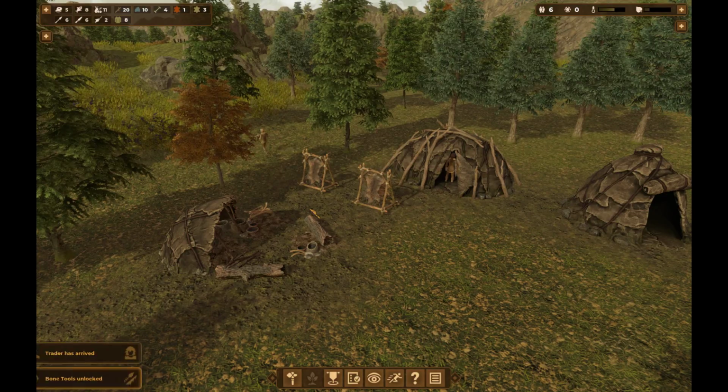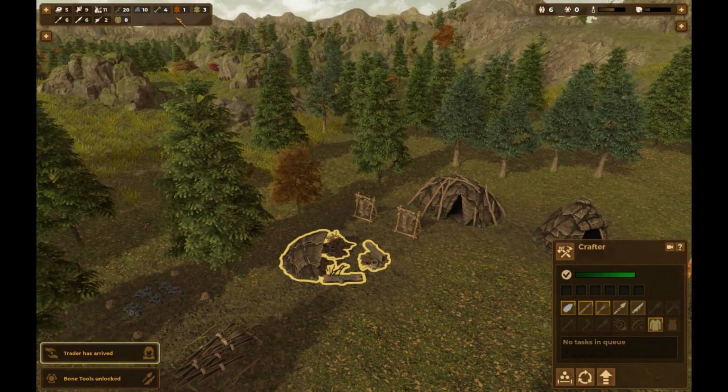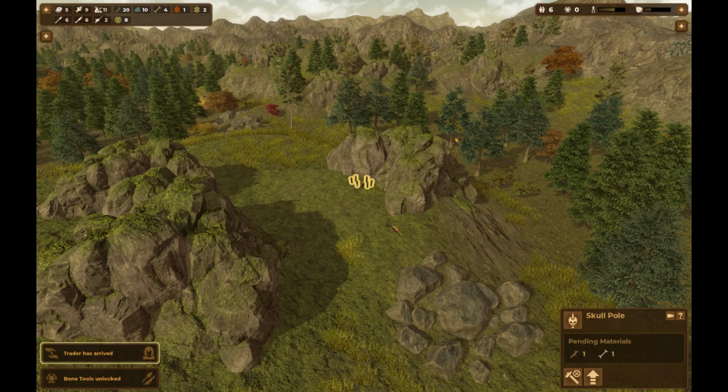We're going to unlock bone tools. That's what I want to unlock. But we're not going to do any of it yet. We only have 4 bone. We're going to let them build that, and then we're going to go do some more hunting.